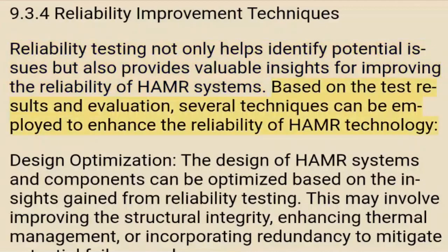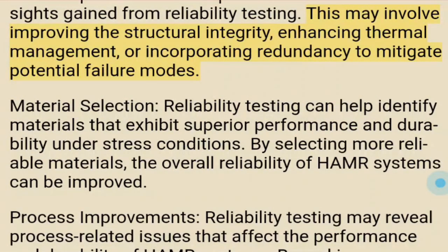Based on the test results and evaluation, several techniques can be employed to enhance the reliability of HAMR technology. Design optimization. The design of HAMR systems and components can be optimized based on the insights gained from reliability testing. This may involve improving the structural integrity, enhancing thermal management, or incorporating redundancy to mitigate potential failure modes. Material selection. Reliability testing can help identify materials that exhibit superior performance and durability under stress conditions. By selecting more reliable materials, the overall reliability of HAMR systems can be improved.